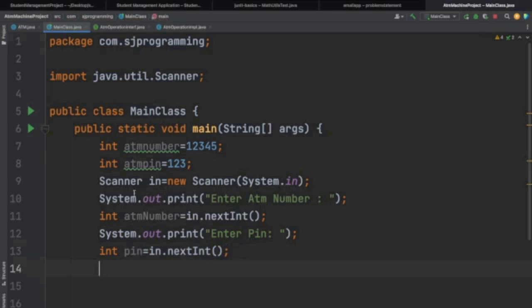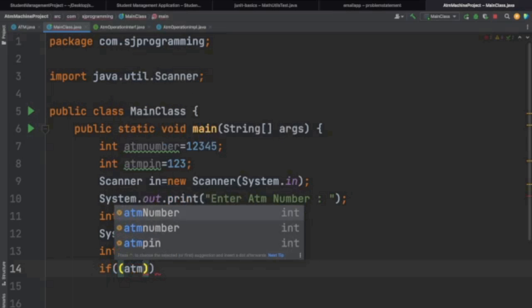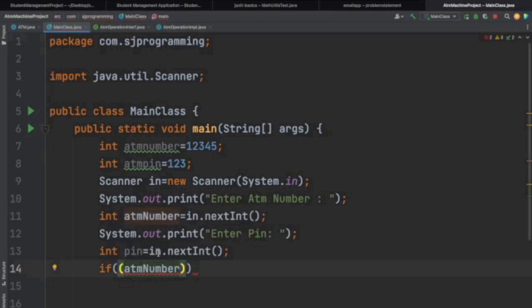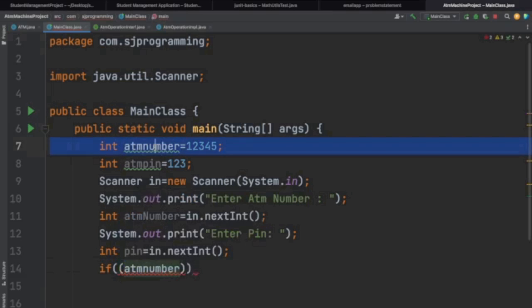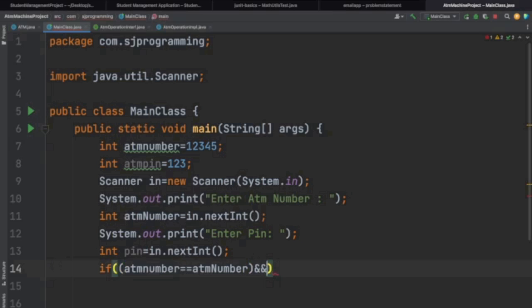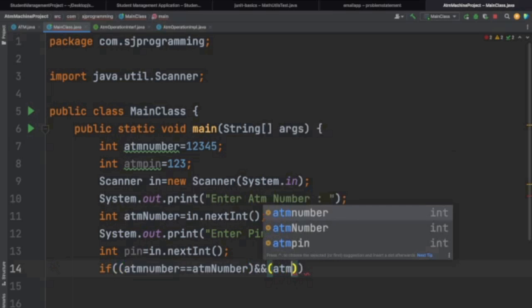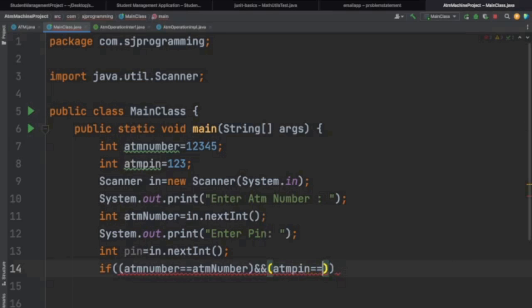Okay, so now user has entered the ATM number and ATM pin. Now let's write the condition to validate. So if ATM number which we have configured here is equal to the ATM number entered by the user, and another condition is that ATM pin is equal to the pin entered by the user.